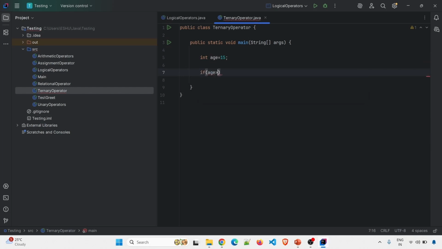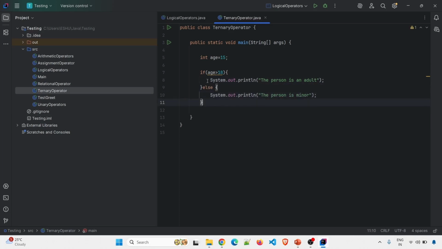If age is greater than 18, then I can print the person is an adult. Else, the person is minor.